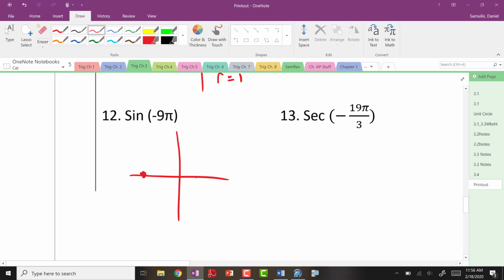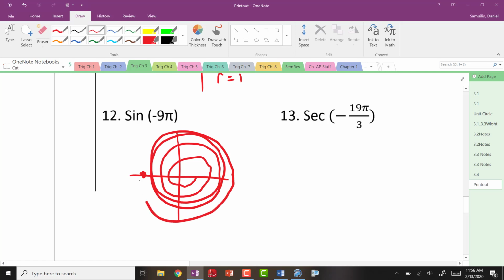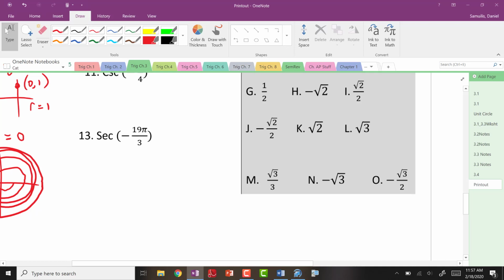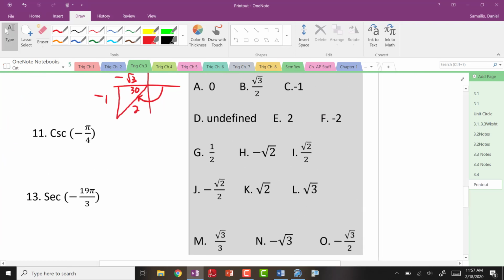Those that think I'm going too fast: negative 2 pi, negative 4 pi, negative 6 pi, negative 8 pi, negative 1 more pi. Got to get this figured out, all right? So that we can move on and succeed in other chapters. Negative 1, 0, r equals 1. Sine is 0 over 1. x, y, y over r, sir. And then you see that you have a choice for that, and you'll have to pick it. Letter A. Okay? So, just so you have an idea what it looks like.